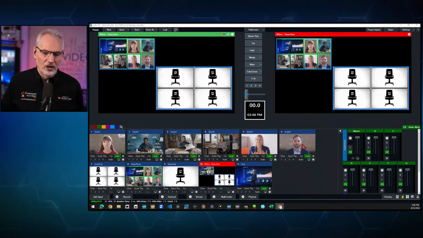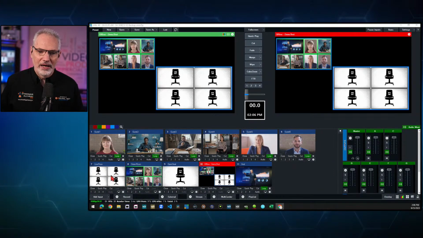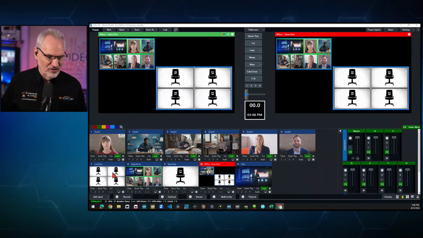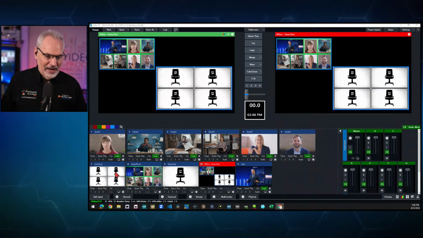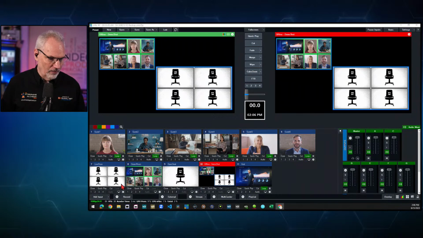So 1 through 6 are all the potential guests we have coming in. I then have an input for a live panel. So these are the 4 open seats. And right now, these are just set up as layers. So layer 1 to 4. And we have this input over here, this open seat image, which is assigned to each of those first 4 layers. And I manipulate that in the script as we add people to the live and take them out.